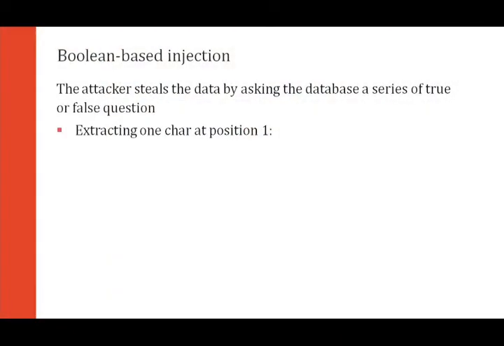Let's check an example of Boolean-based. As I said, the attacker sends true or false questions. Let's check here how we can extract one char in MySQL. Just without any attack, we can use the substring function. The substring function receives a string. Then the second parameter is the starting offset, in this case 1, which is the beginning. And the last parameter is how many chars you want to retrieve, in this case 1. So we are saying, give me the first char in the string database.